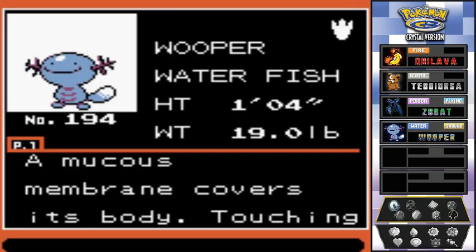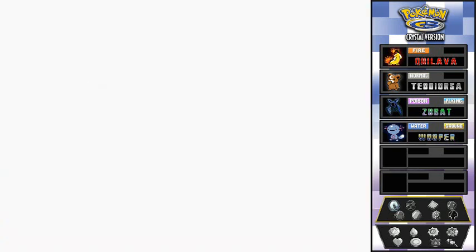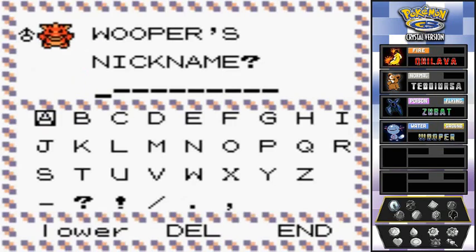Here we have the water fish. A mucous membrane covers its body. Touching it barehanded will cause a shooting pain. Okay, so it's kind of poisonous. Wow. Don't even know how to read this stuff. I really need to learn how to read. Don't you guys agree? So, we're going to call him something right here.